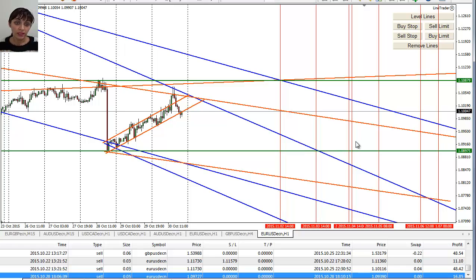So let's say it's Monday today, Monday opening the market. I'm analyzing the previous movements of the previous week, and I'm predicting, with all those levels, what is going to happen next week, what I'm expecting.